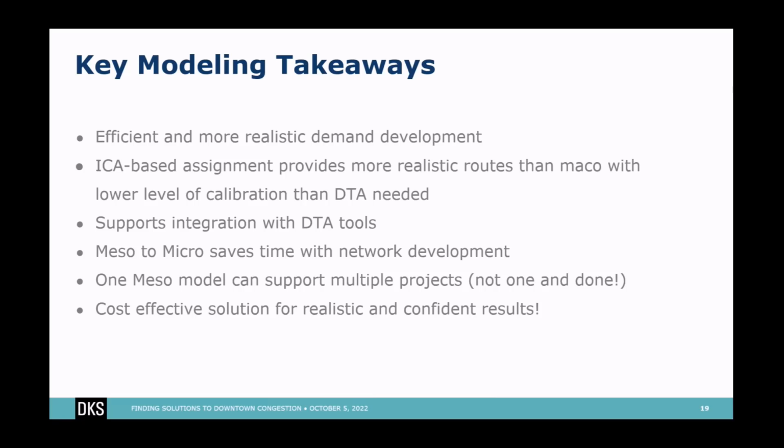So I mentioned that we've previously used the DTA on the VSIM side. So that's something that we still have that hook in there if we want to be able to use that. And ultimately that meso to micro transition really saves a lot of time on the network development. And the big thing here is it's not a one and done. You could build these tool sets and, you know, here's proof right here that we've been using this sort of set of models for over 20 years. So they can be maintained effectively and cost efficiently.